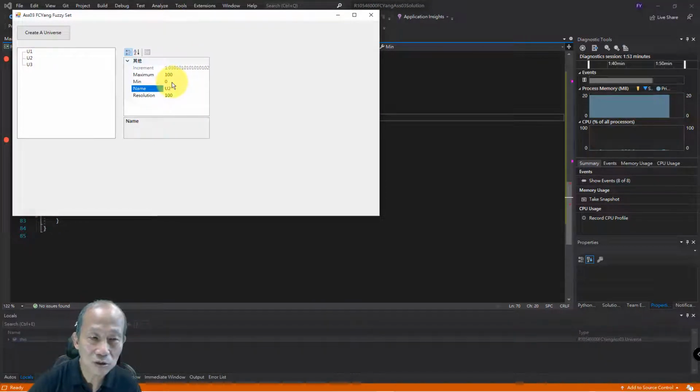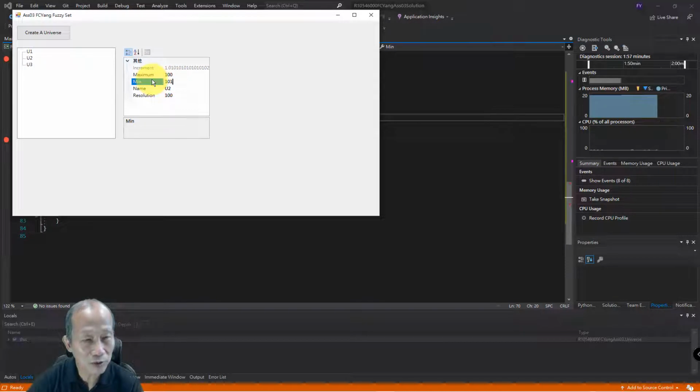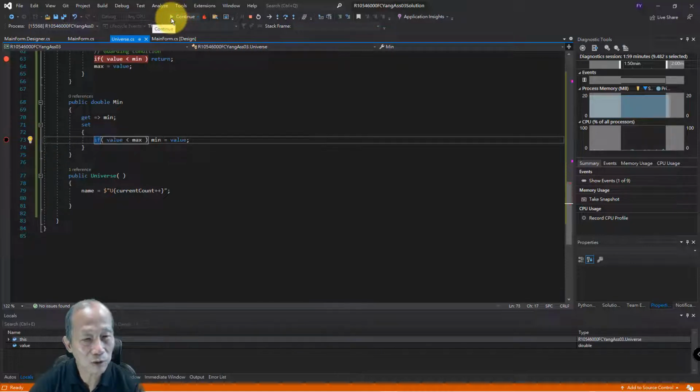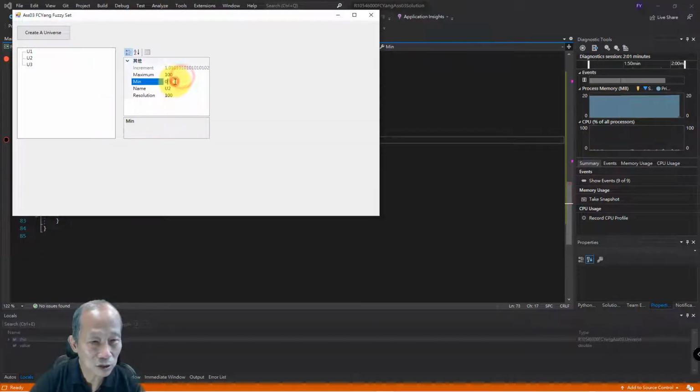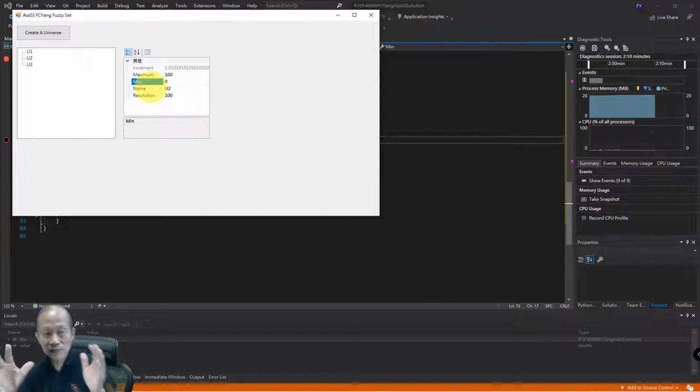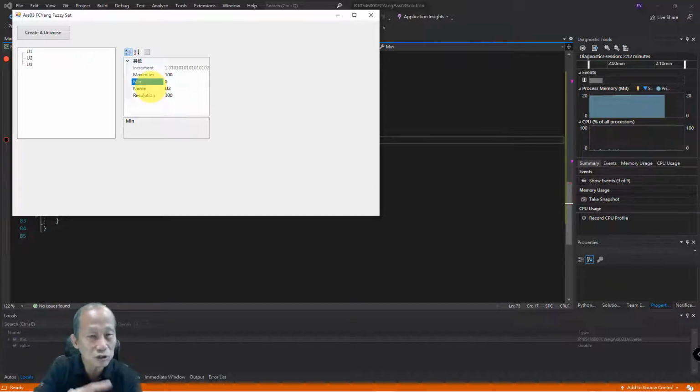Still 0. It's okay. Again, if I type 101 and move to another place, let me disable this breakpoint to let you see what will happen. See, still 0. Once I press Enter, it comes back to 0. So the guarding condition is activated by your set function. I mean, it's very beautiful.